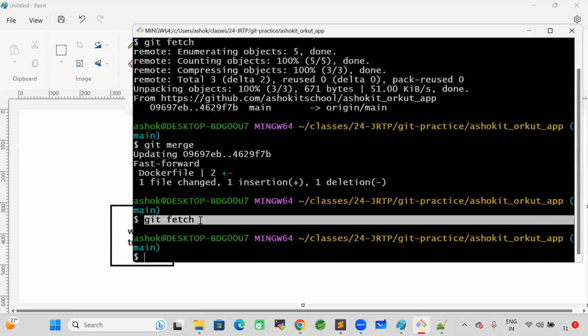Because there are no changes to download in the remote. So whenever there are changes in the remote, only then is it going to download them.